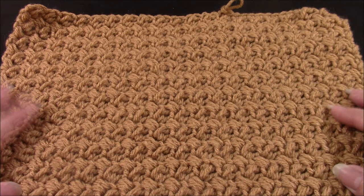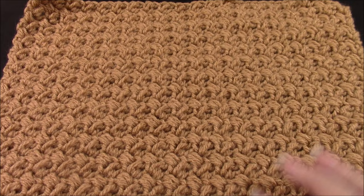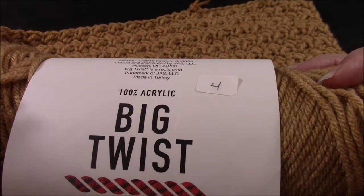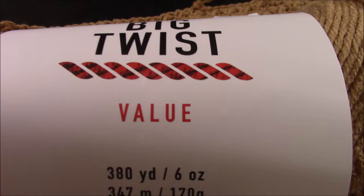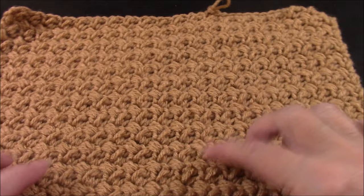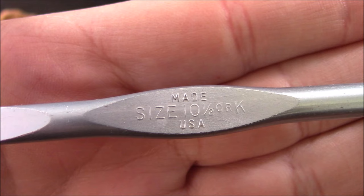All right, I'm going to get my swatch yarn and show you how we're going to do the mini bean stitch. Before I get started, I forgot to mention that I am using Big Twist acrylic yarn that I got at Joann Fabrics. It's a 4-ply yarn. It is not the best quality yarn, but it's very soft. If you don't mind that it splits a little bit, I think dealing with the splitting is worth it for the softness. Much softer to me than Red Heart. And I'm using my handy dandy size K, 10.5 hook.